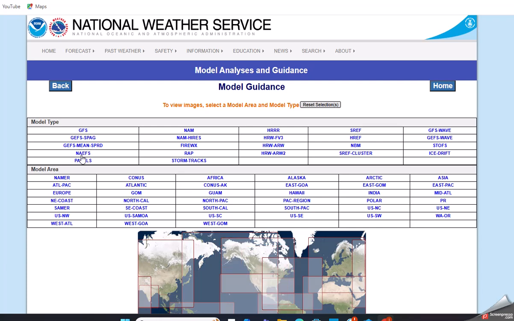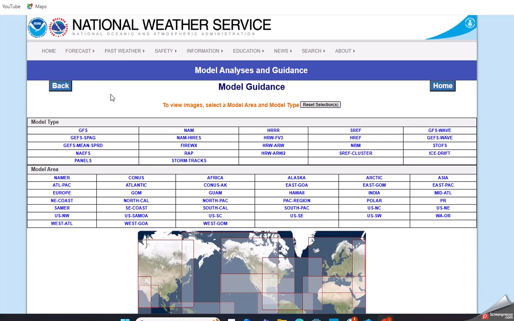And there's something called the North American Ensemble Forecast System. That includes the Canadian model, our GFS model, which is the United States, an Air Force model, and a Navy model. So there's a series of models in there, making it an ensemble forecast, completely different than the Global Forecast System model. So again, it gives you some more ideas of where things are going, how things are going to evolve.